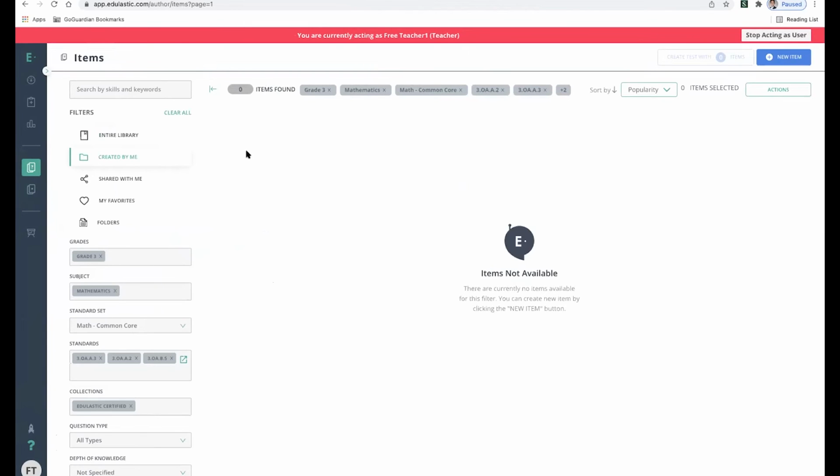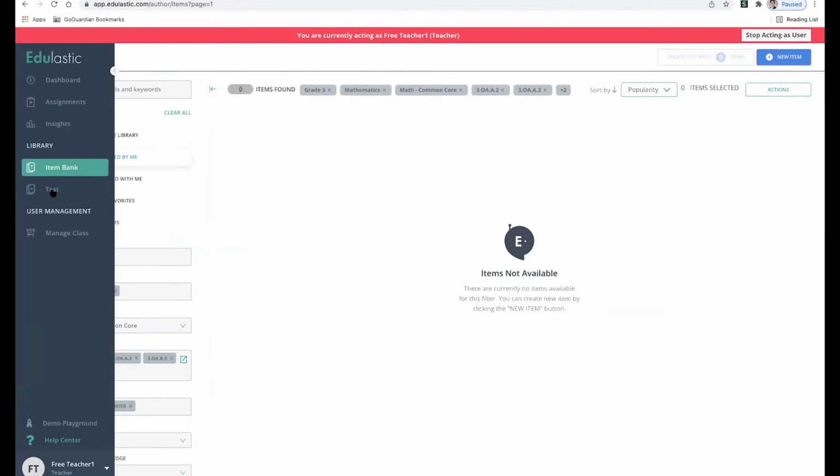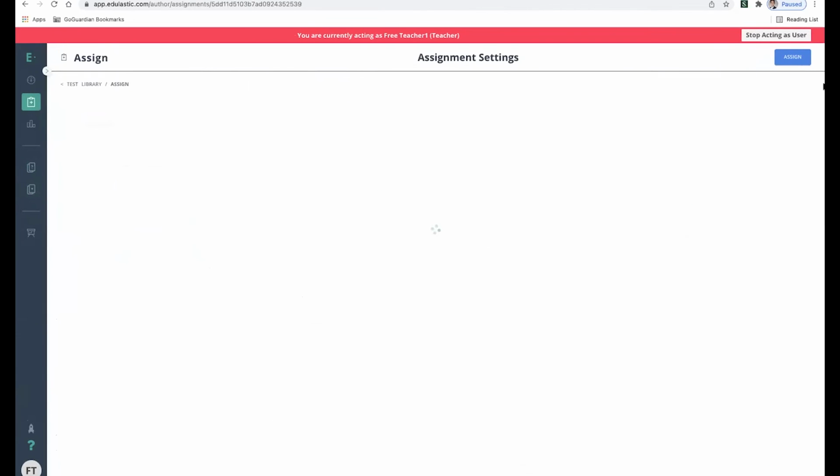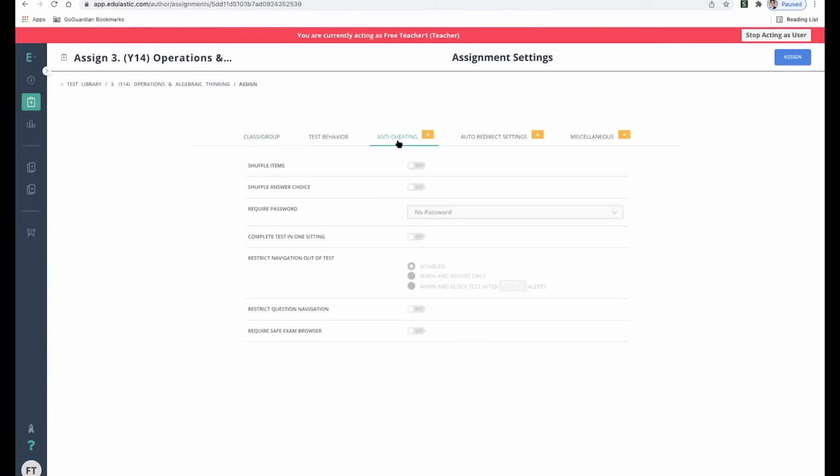So I'm going to show folks what some of those features are here. In premium features, there's quite a few of them. Shuffling questions and answers is by far the most popular one. There's a premium feature called requiring a password. For your higher stakes testing, where you may not want competing classes to share answers with one another, you may want to set a password. So period 1 has a unique password, period 2 has a different unique one, and so on and so forth.